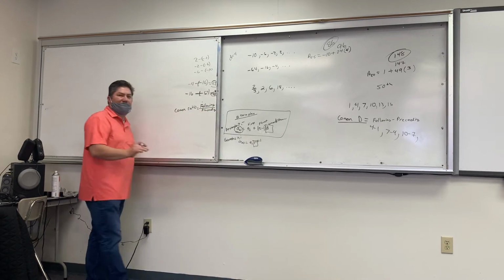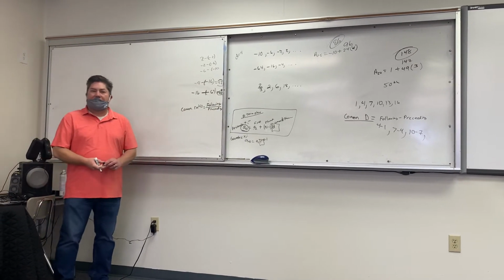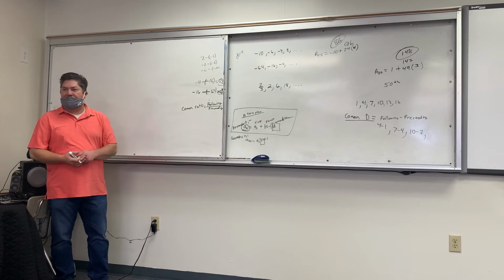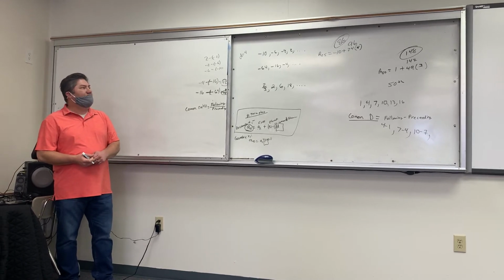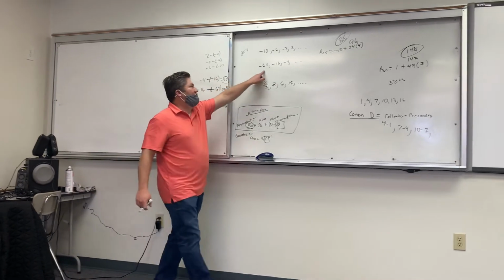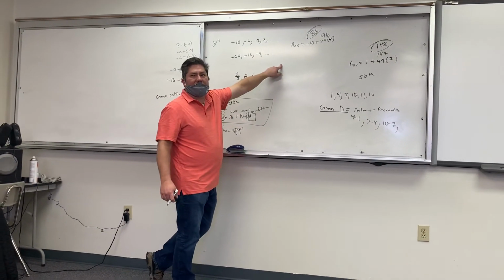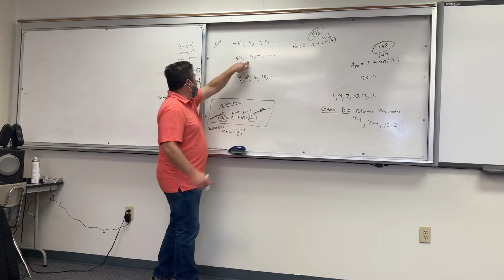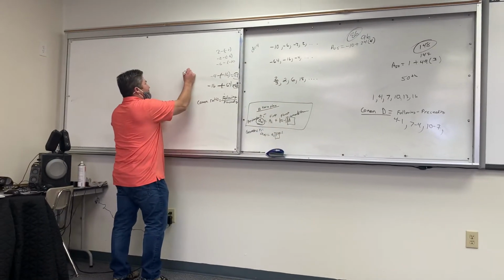I don't know that I'm spelling preceding right, but oh well. Okay, so following divided by preceding. Okay, so Ryder, what should I divide to find out what I'm multiplying by all the way along here? Okay, negative 16 divided by what?